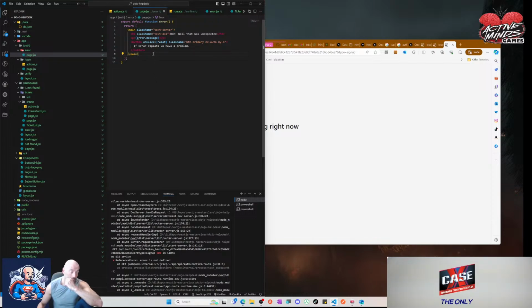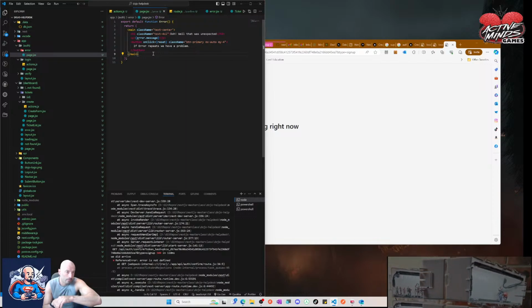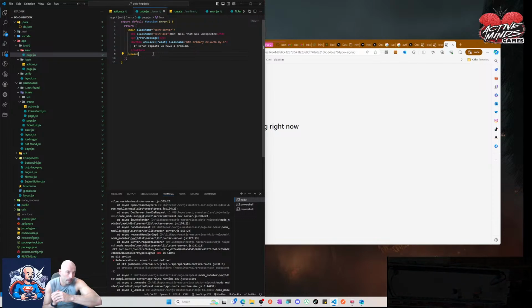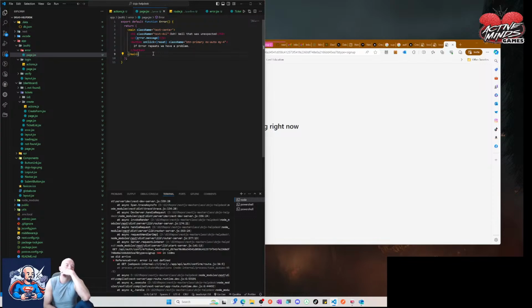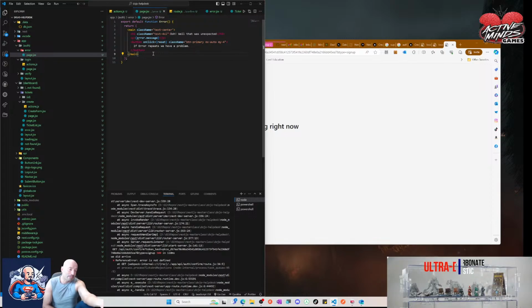I'm curious if I could do the same thing I did before where I pulled the error message off of this and actually show the error message. Because right now it's just like something blew up. It's lame. I don't like something blew up lameness.